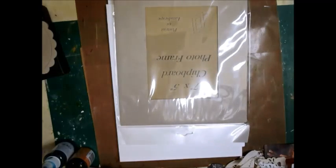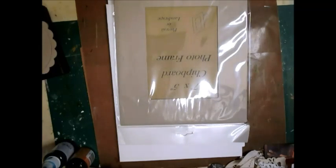I also need a piece for the back. I do. I need a piece of chipboard. So I've got some here. Oh, no, that's already cut. And that's the wrong size. Sorry, just wait a minute. I need an A4 piece of chipboard, 2mm, 3mm this one is, for the back. That's fine. Okie dokie. Pop that to one side, and pop that to one side.